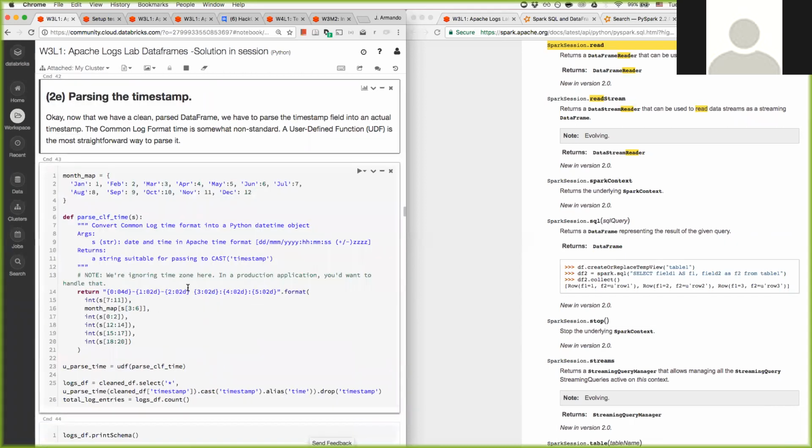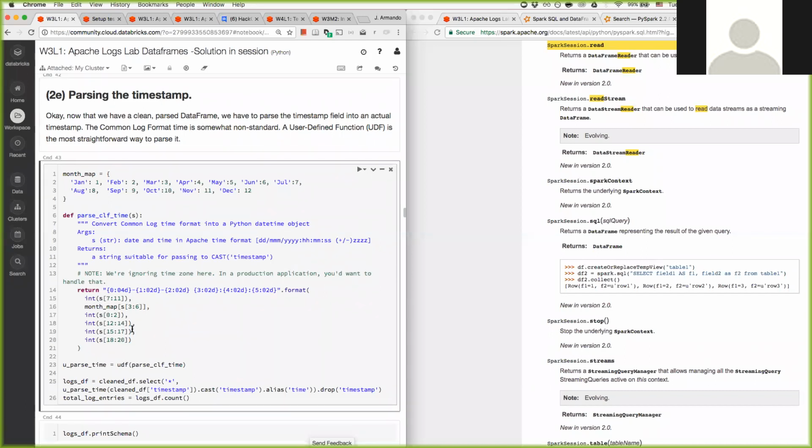So I'm going to move a little bit faster here. Then we parse the timestamp. In this case, the location of each one of the components of the timestamp is predefined. So you would know that in the first digits you would have the month. Sorry, no. The day, the month, the year. So this would be the sort of format that we will be parsing.